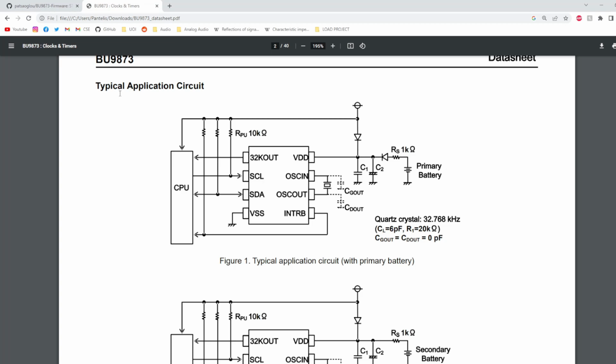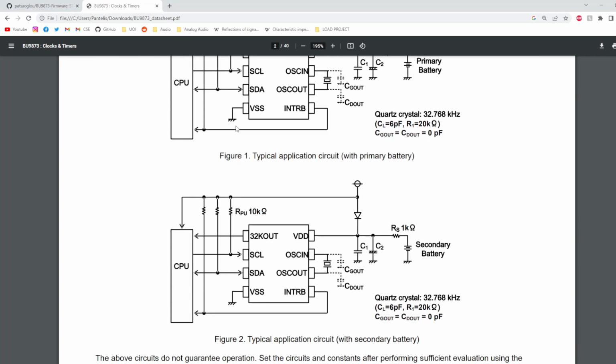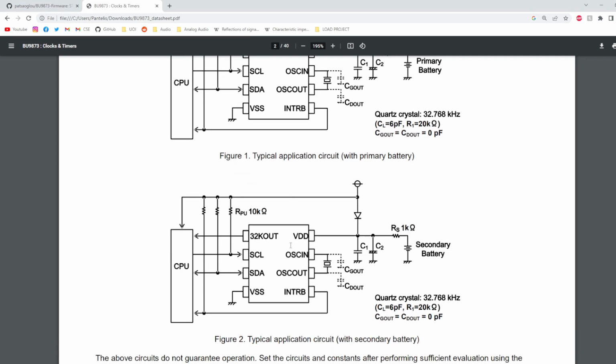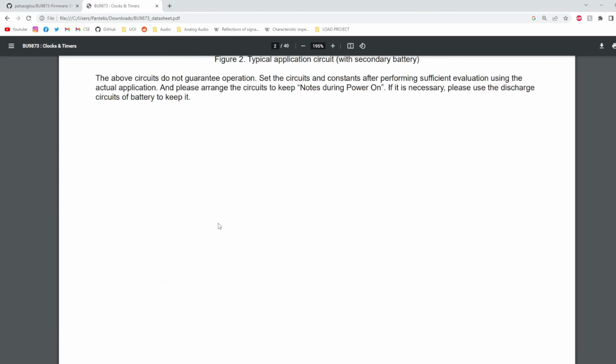If we scroll down here now, you see some typical application circuits. We're not gonna go through this section because we've got a readily available module that has all the components on the PCB, but this is important if you want to make your own PCB that uses this IC, and you have to put all the components on your own.